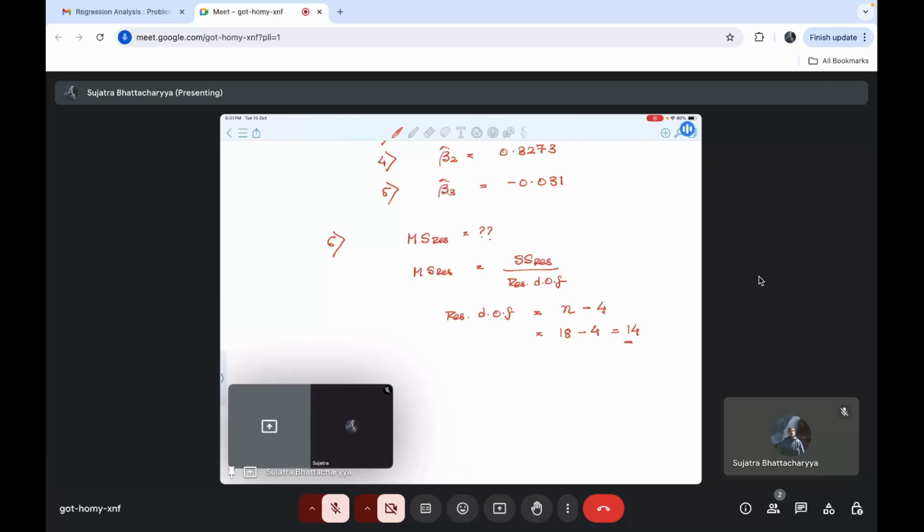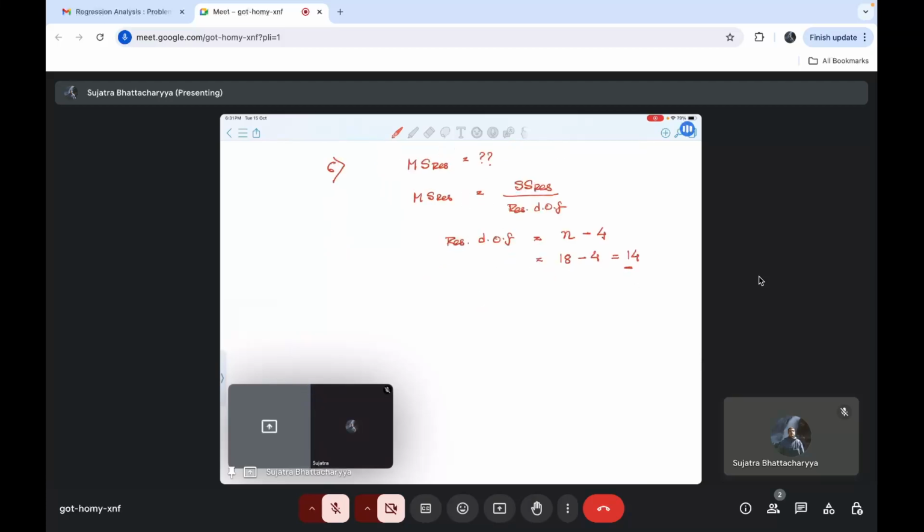Okay. Denominator is known. Now, question is what is the numerator? So SS residual needs to be found out. Even without calculating all of these, we can calculate SS residual through a simple formulation: y prime y minus beta hat prime x prime y, where this x prime y we have already calculated. Beta hat prime is also with us because beta hat is with us. Now y prime y is nothing but summation of y square. That's all. So you square the y and then add it.